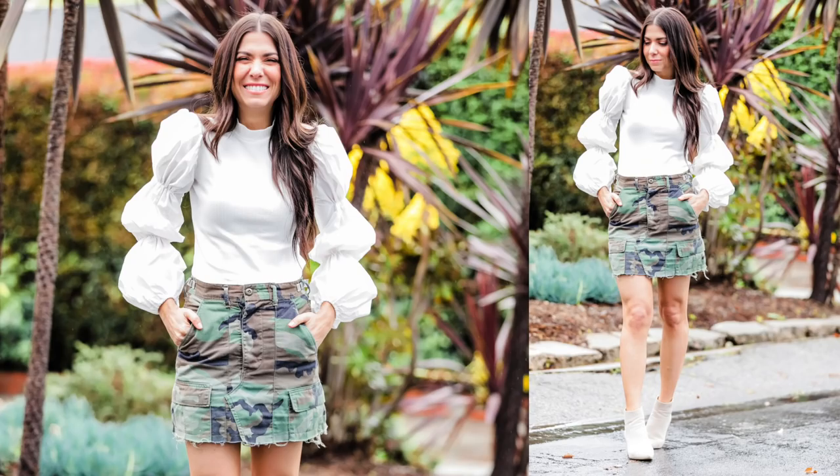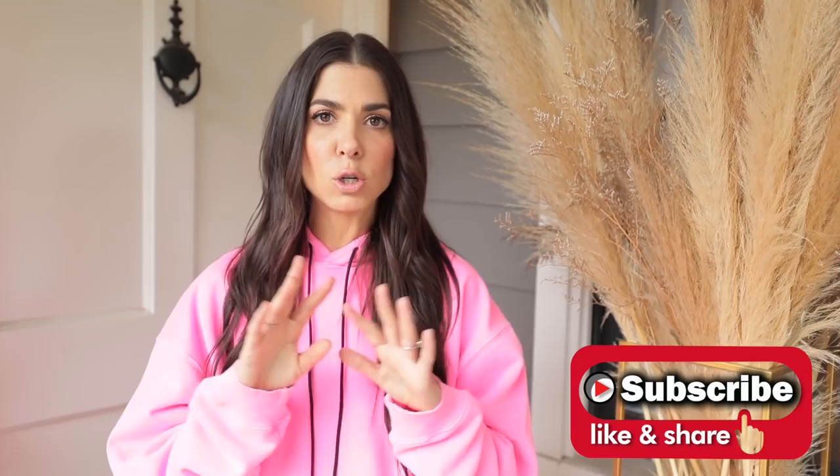What we are going to do today is I'm going to teach you guys how to turn camo pants into skirts. We're going to make maxi skirts, pencil skirts, and a short little mini. It's really cute, really on trend. It's a sewing project — some fabric scissors and a sewing machine. That's really all that you're going to need.